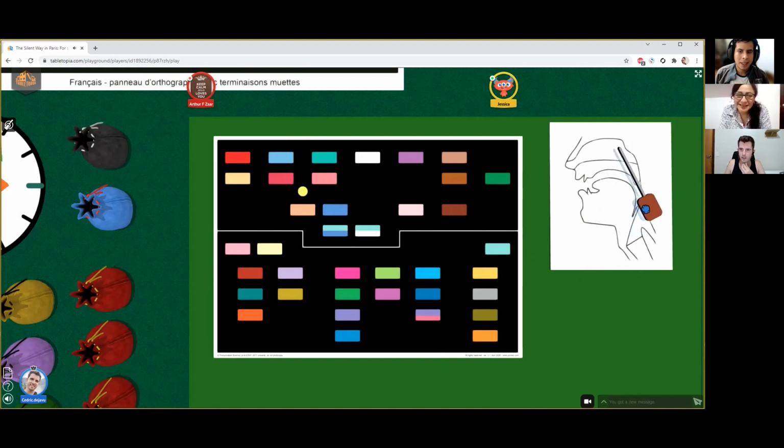So this is a view of the side of the mouth. So we have the nose here, the lips, right? That's the teeth. That's the tongue. And in French, we put the tip of the tongue here, like right behind the teeth, like this. And we get into that position, like not very open, and we get the sound.